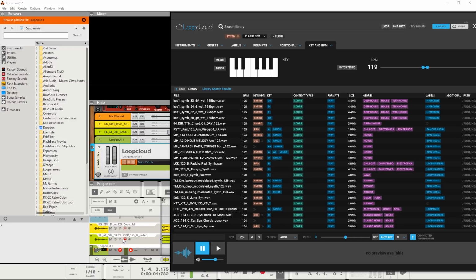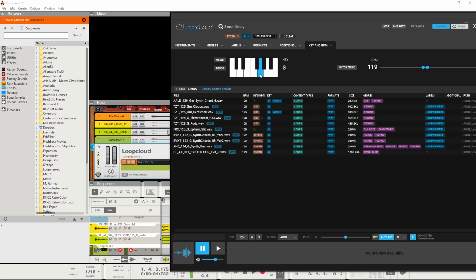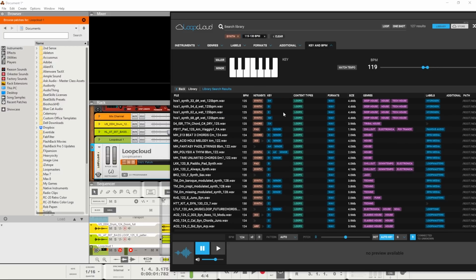Now we can go a step further. The bass loop down here is in the key of G. It says it right there. So if I want to sort these out by the key of G, I can just come in and click G, which is going to be right here. However, if I want to expand my options, I can delete that search term and come down here to Auto Key and choose G from here.